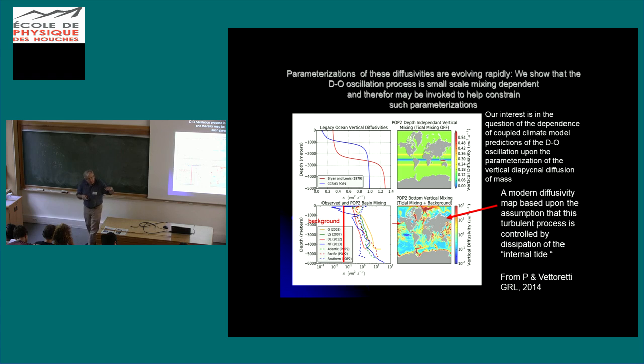The way in which this turbulence in the abyssal ocean has been described in legacy models, let's call them, has been to say that there is a diapycnal diffusivity in the ocean that depends on depth, right? In the legacy models developed to describe the overturning circulation, the first of which was the Bryan-Lewis model, used very heavily at GFDL, and more recently in the CCSM3 version of the NCAR model, the POP1 version of the NCAR ocean model, the result of which is shown in blue, based on Bill Large's KPP parameterization.